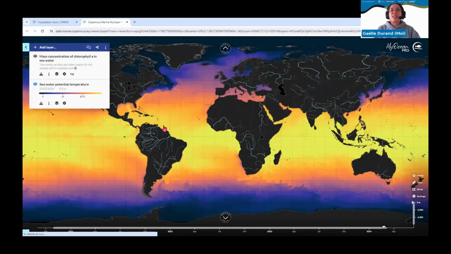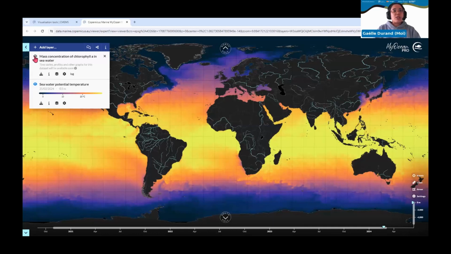So here you have the MyOcean Pro interface. First of all, as you can see here, you can change the projection by clicking on one of these arrows. So you have the North Pole projection and the South Pole projection. Here you have displayed the layer of the seawater potential temperature. I know that because here you have the little eye icon that says that this layer is displayed.